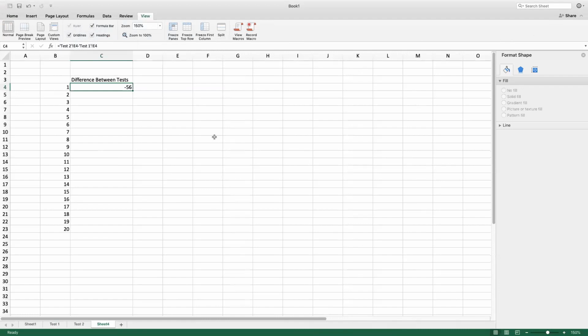Up here, there's lots of small things that make a difference, but what you basically see is where it says test 2, and then E4. That's cell E4 on sheet test 2 minus cell E4 on sheet test 1. And you can do that across lots of different things. And it just builds to get more and more intricate from there.